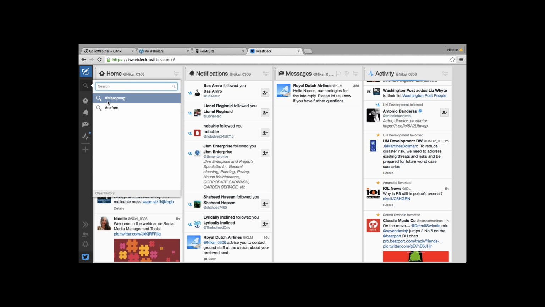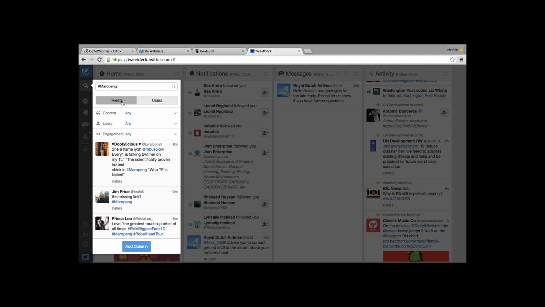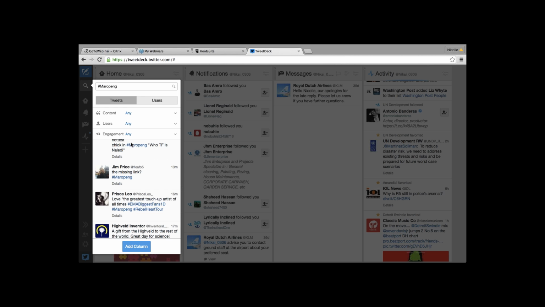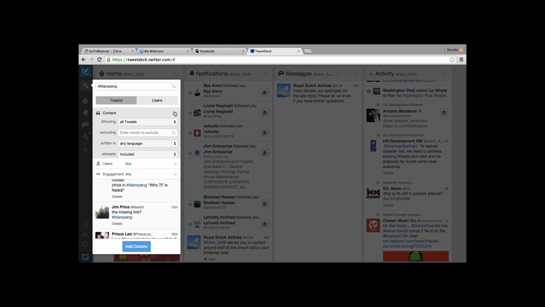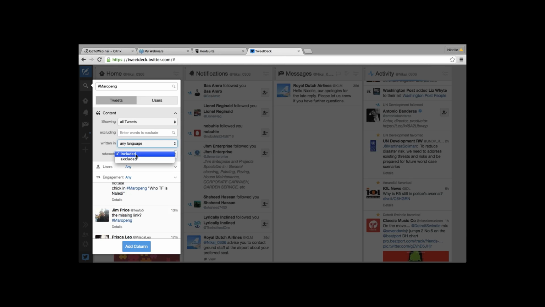Of course, Twitter is abuzz about this discussion, so we can do a quick search on hashtag Maropeng, and we are able to filter and see all the tweets that are coming through and being made about hashtag Maropeng. We can see all content. If I click on there, I can see showing all tweets, excluding, I can say which words should be excluded. I can say which language it should have been written in.